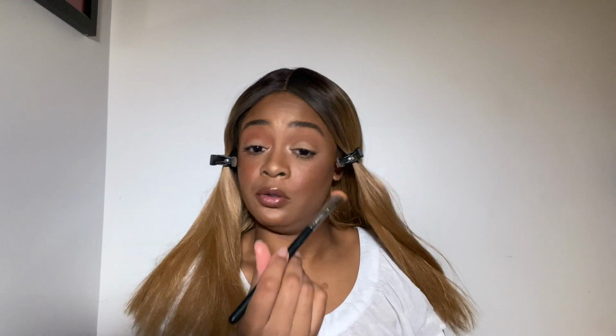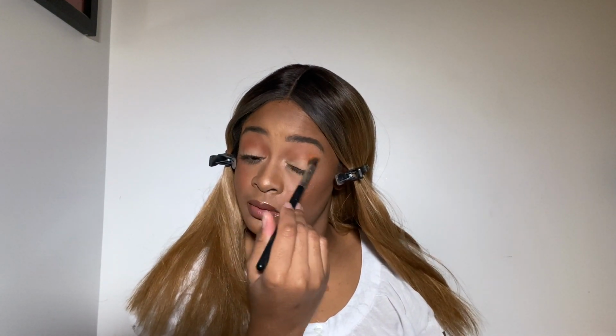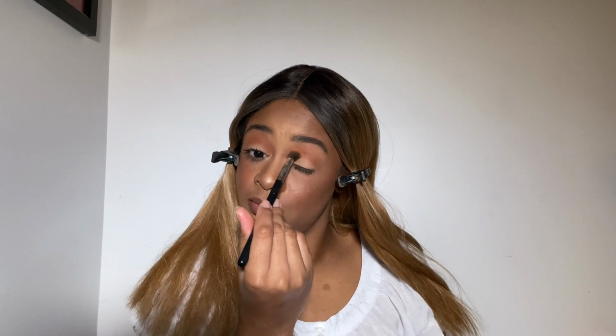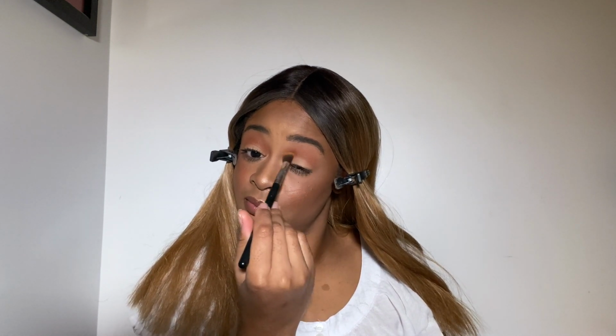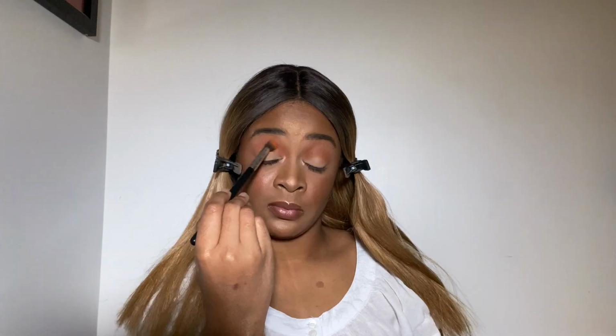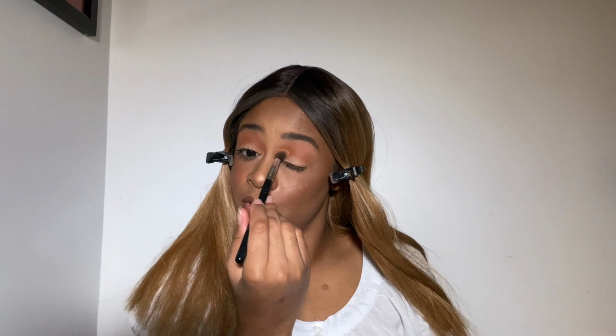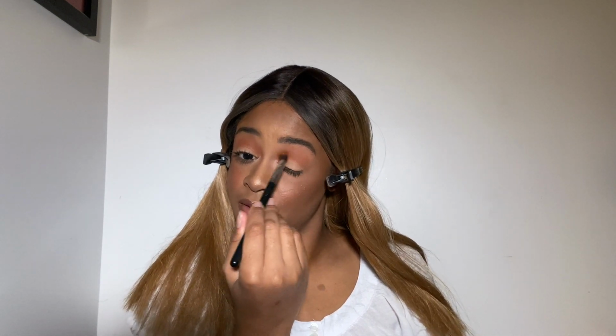And just go lightly, guys, and continue packing it on, because if you go too heavy, it's going to be harder to remove it, to fix it. And you see that kind of created an orange tone, which is what I wanted. It's more like a reddish orange, but it's okay. Ooh, it's coming out so nice on camera.